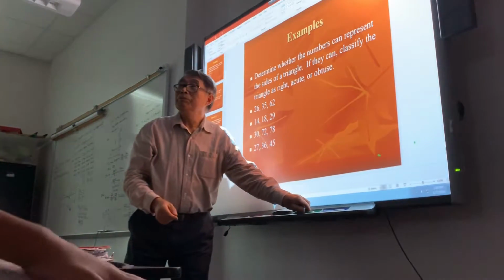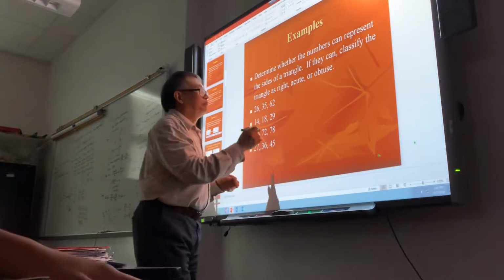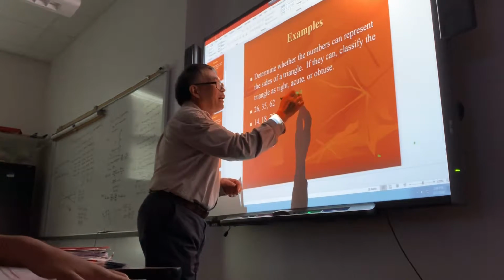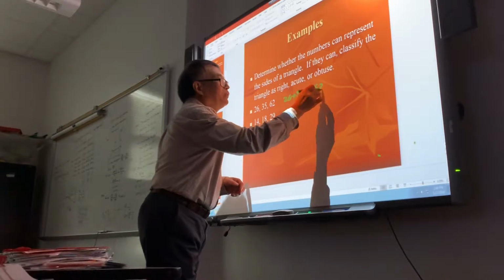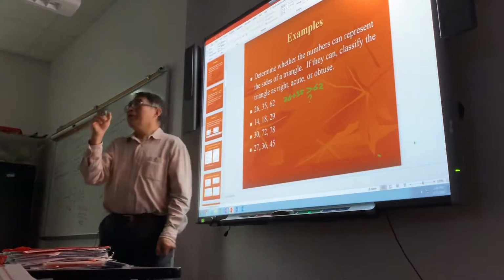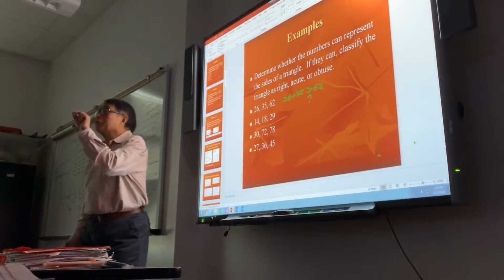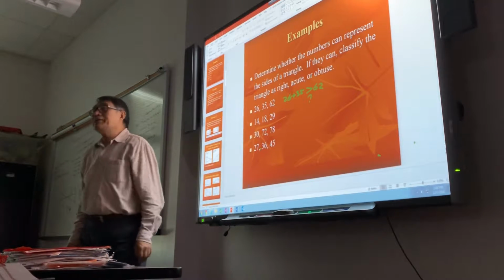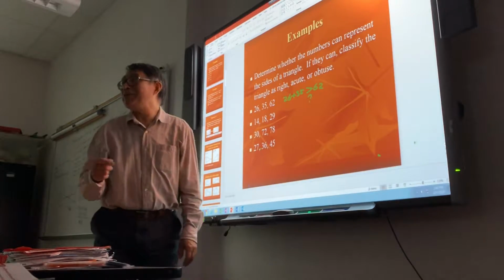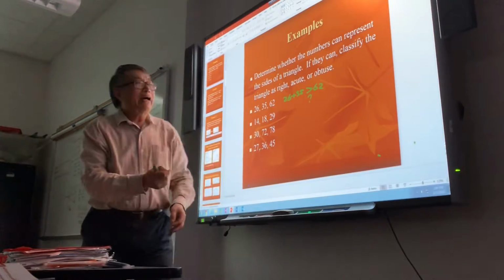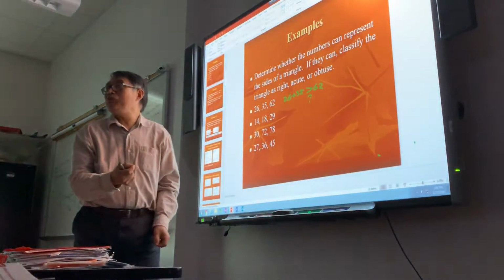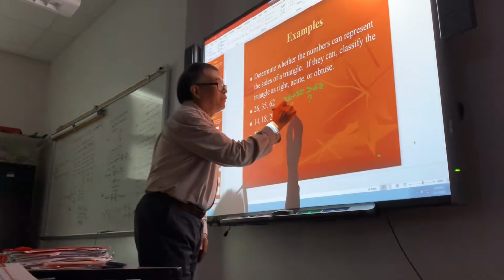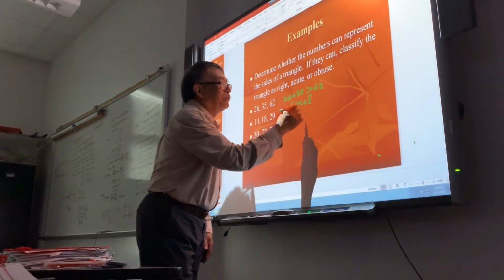To represent the sides of a triangle, A plus B has to be greater than C. Yes, good. I understand. 26 plus 35 is greater than 62. I understand him. 61, no. Yes. Any two sides, the sum must be greater than the third side. You can see it's only been one month and a half. You forget, you return to me, right? I hope you can remember forever. You remember one week, two weeks. 61 is less than 62, which means what?